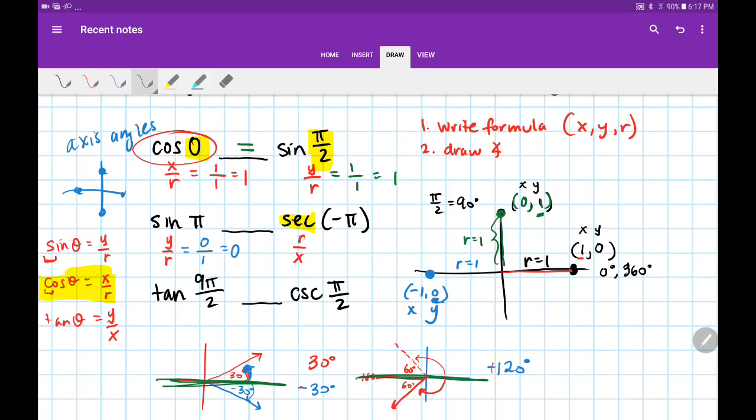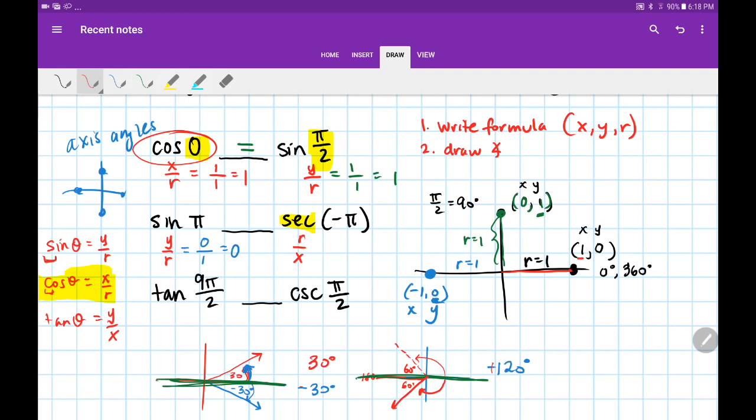So if I want to graph negative pi, I can do it one of two ways. I can think about where 180 degrees takes me and then go the opposite direction, the same amount, and it'll take me right there. Or I can plot my regular 180 degrees and then flip it across the x-axis. In this case, I'm on the x-axis, so I'm going to stay right where I'm at. As I'm showing you, negative 180 degrees and positive 180 degrees both take me to the same spot, on the left axis. So we have the same xy point, negative 1, 0.